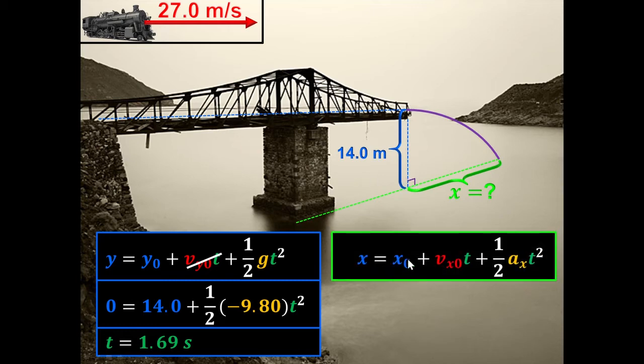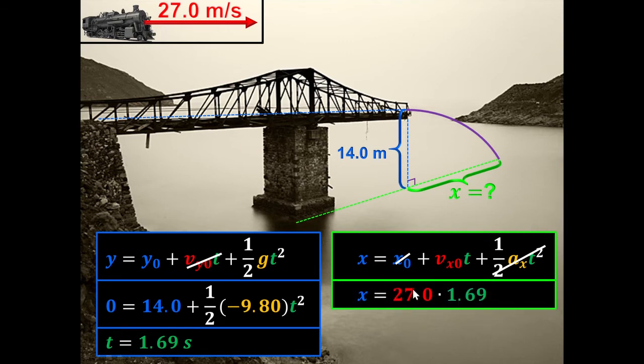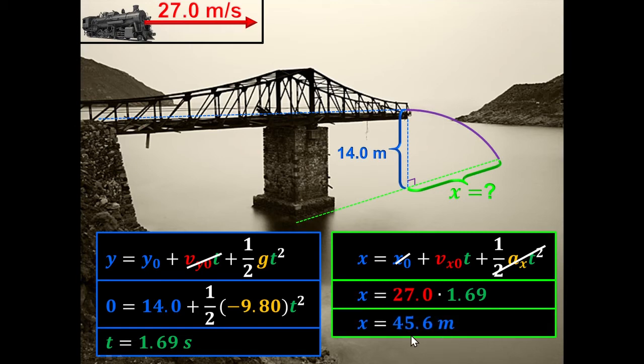So we've got 1.69 seconds to travel horizontally. Horizontally, we were not accelerating. We're going to say our initial position was 0, and we were not accelerating horizontally. So it's just velocity times time: horizontal velocity, and we've got 1.69 seconds to keep traveling at that velocity until we hit the water. So about 45.6 meters away from the base is where we're going to land. And if you throw a life preserver there or get your boat ready to retrieve people, then you're in the right place.